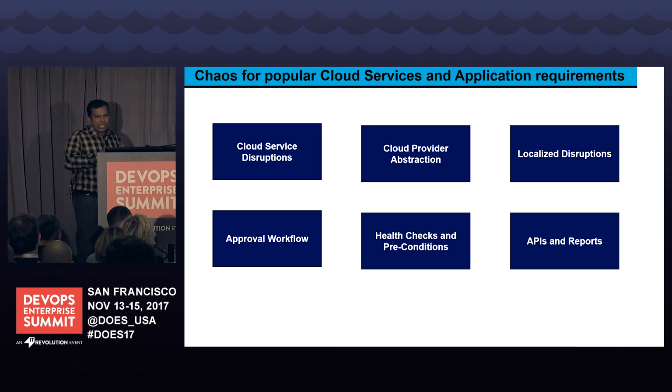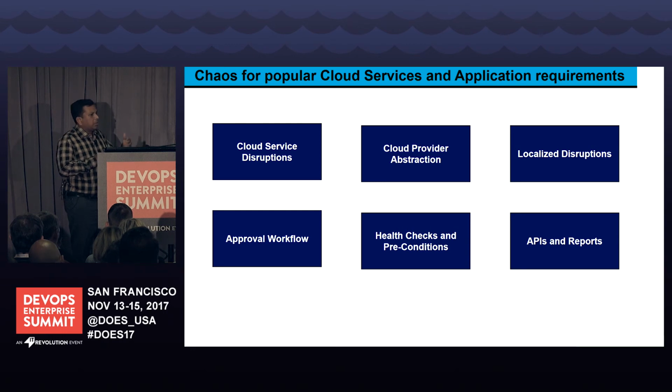Also, we have an approval workflow. In the Netflix Chaos Monkey, for example, somebody schedules a disruption and your application will be impacted. Maybe he is an authorized person, but still, we feel like as a financial institution, we need more accountability of who created it and who approved it. So we have systems that verify the owner of the particular service, and they will be connected, and they have an option to approve or decline, things like that. And that provides an audit trail of who approved, and every disruption is logged into a database, and reporting can be done on what happened to each service.